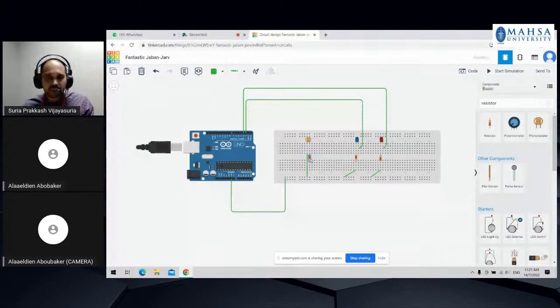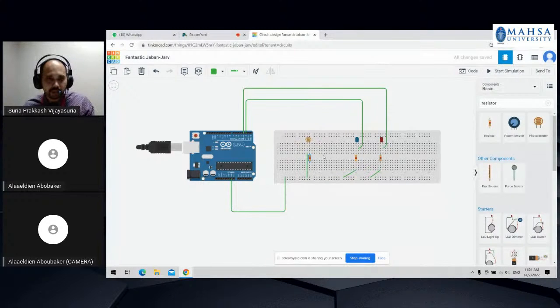But since I need to separate this terminal 2 into 2 points, one, it must connect to an analog pin because a sensor always receives input. So analog pin is the one that receives input in the microcontroller. So I need to connect that.